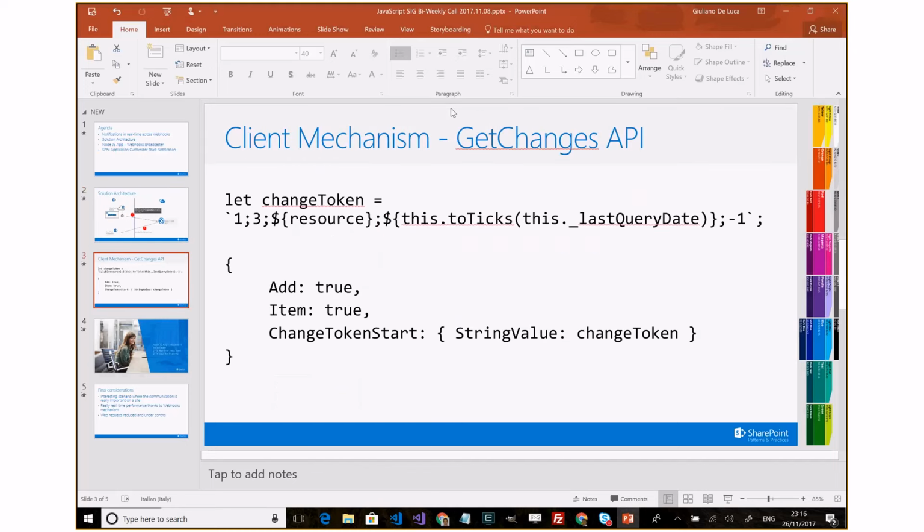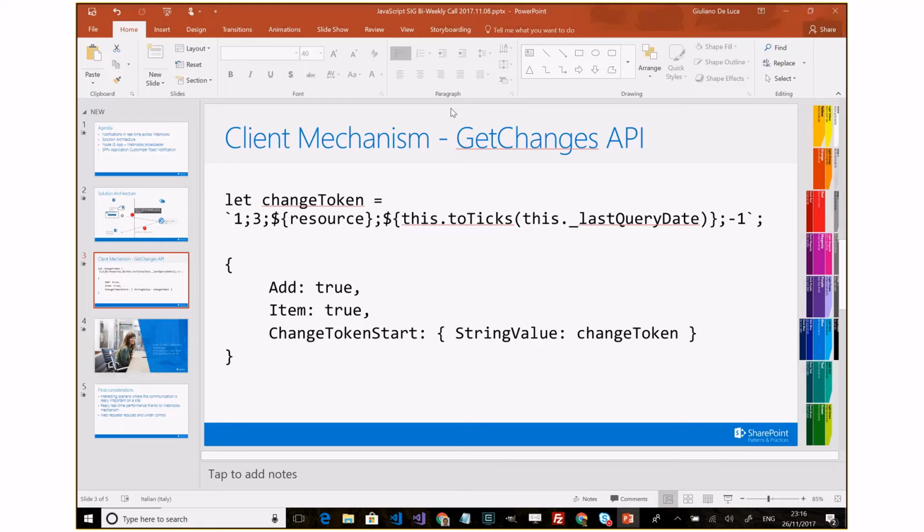I want to put the focus on an important mechanism, a logic in the application customizer. In fact, I'm using the getChanges API in order to grab the info that is really fresh and new for the end user.